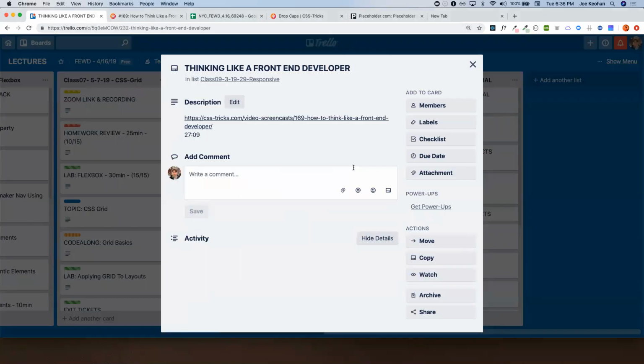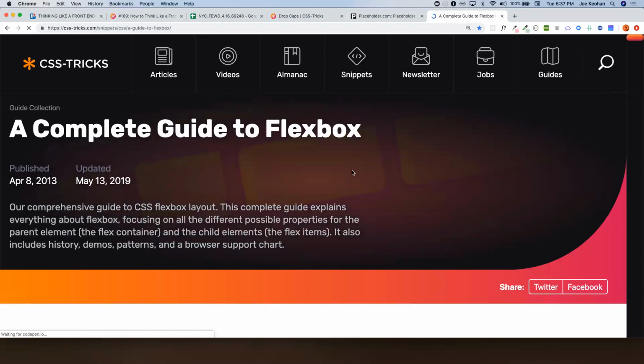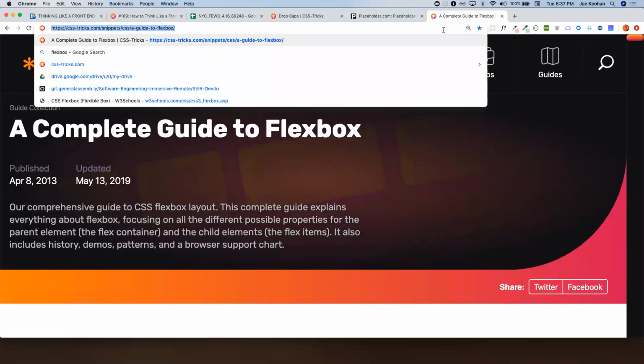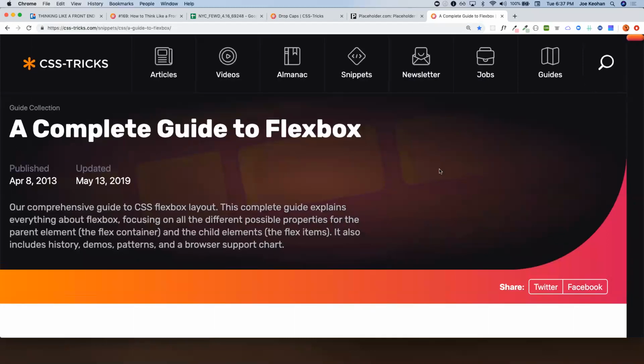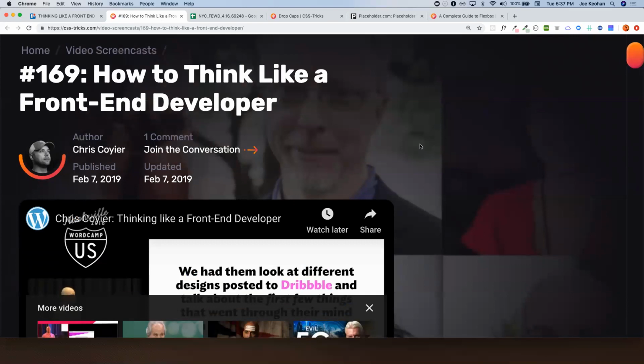I was going to do this thing. I was watching a video series, just looking at some stuff. The guy that wrote, and you would know the two tools because we've used them heavily in here, CSS Tricks, his name is Chris Coyier. He also wrote CodePen. So the same developer of this site and CodePen did a conference, and he was talking about how to think like a front-end developer.